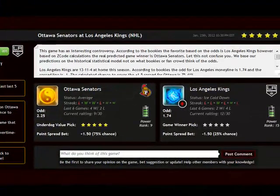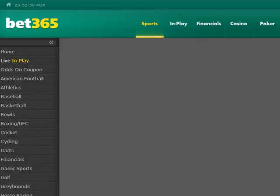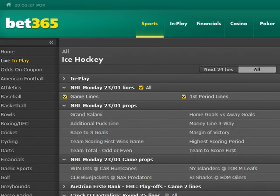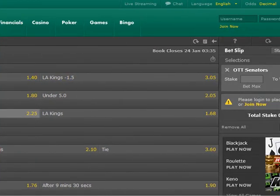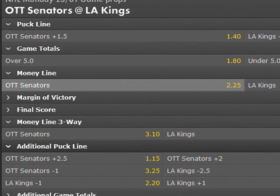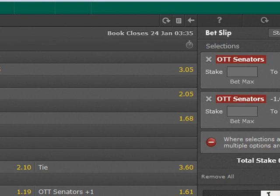Coming back to Hot Trends — the other type of hot trend that we look for is the Five Star Road Underdog. I can see one that qualifies today, which is a game with the Ottawa Senators. Let's go to our bookie and place a bet on this team. This time I'll show you how to place a bet on Bet365. I need to scroll down to Ice Hockey. Our game is Ottawa Senators versus the LA Kings, and here you can see the bet types that are available. The Ottawa money line is here — you can click on it and it will be added to your betting slip on the right. The additional puck line is here as well, so you can place a bet on the Ottawa minus one spread right here. Now you just have to put the amount on the right and place your bet.